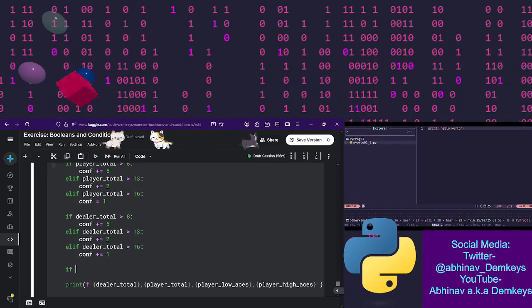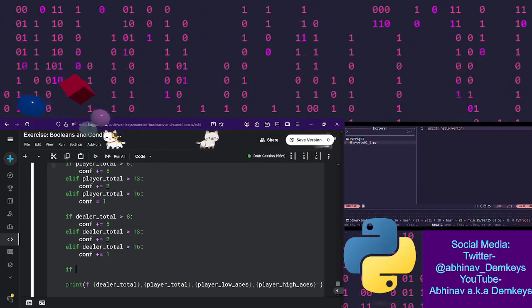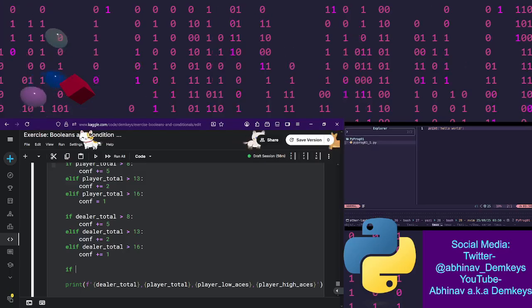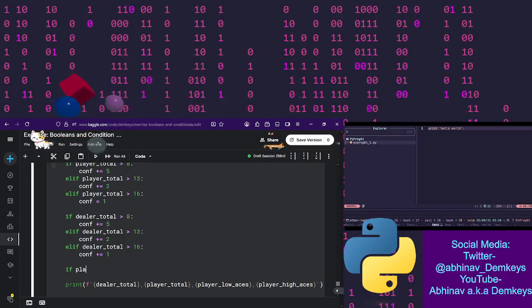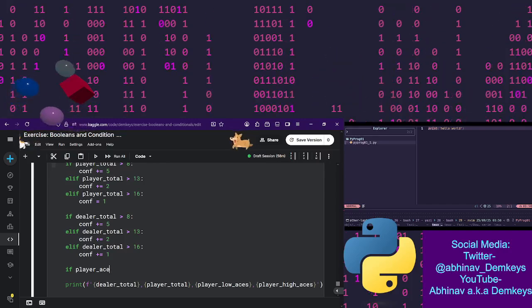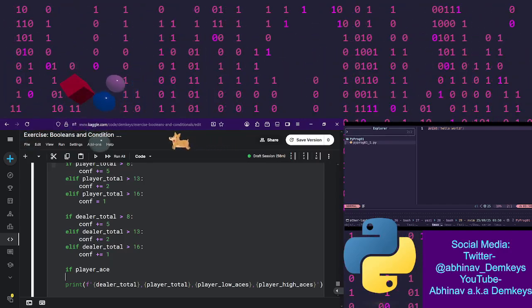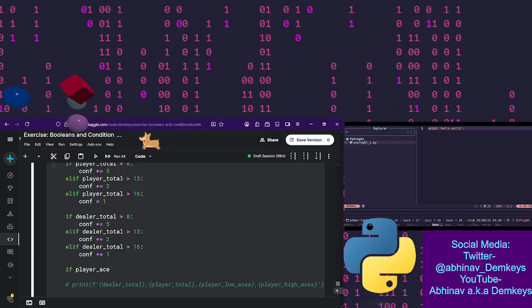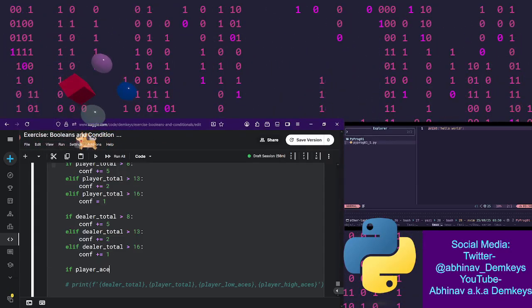All right. I don't know if the aces are supposed to count, if they're supposed to contribute towards something, but I'm going to add it anyways for the sake of having a score. Player ace, what was it? Player low aces and high aces.